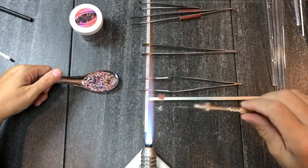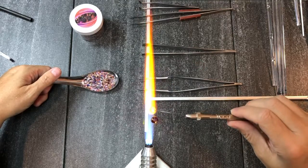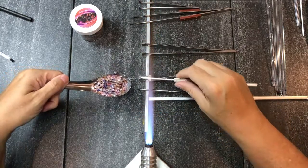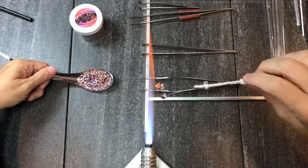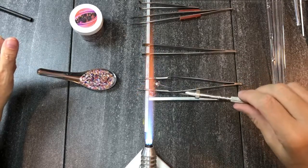Alright, so let that melt in a bit, and I'll get the second one hot enough to pick up some frit on all edges. Go into my frit thing. You can see I can put the other one below so I can get all the way around on my little blob of glass to pick up the frit. A little bit of heat on the first one.